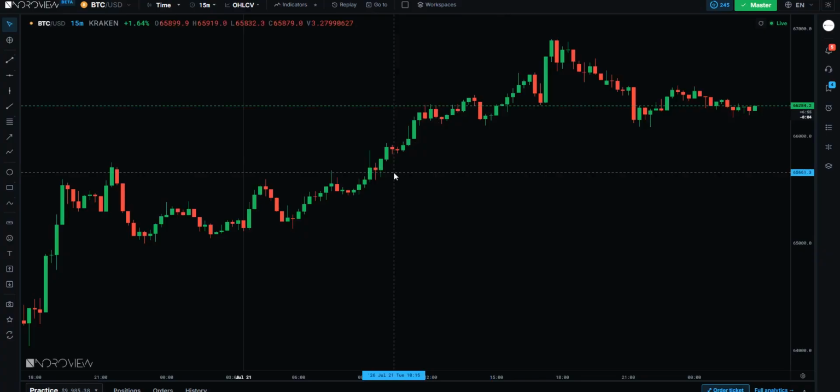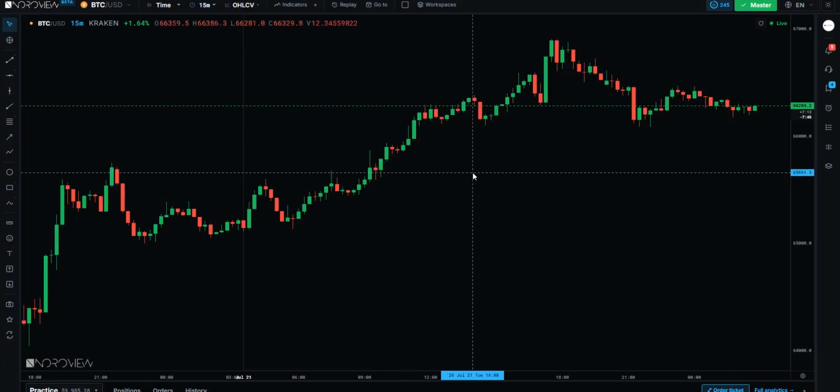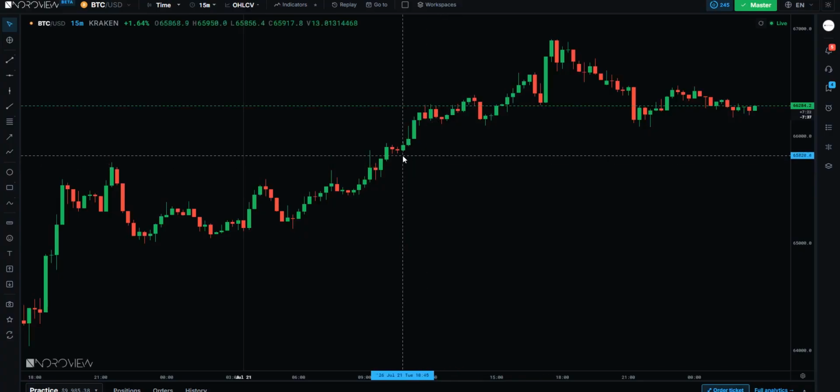Here's the good news. You can do everything I just showed you right now in your browser for free. No downloads, no expensive data feed, no complicated setup. Noroview streams all the heavy order flow work from its servers, so it runs smoothly on almost any machine. So here's what I'd do. Open the free footprint chart, load a market you actually care about and just study it for 10 minutes. Watch how price behaves around those heavy rows. It'll click.